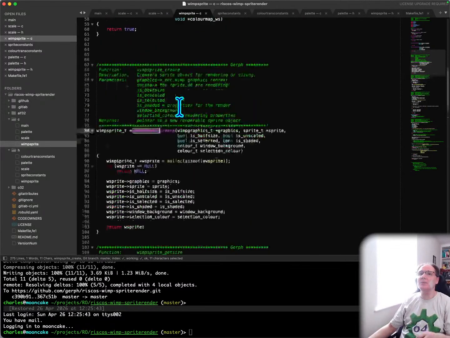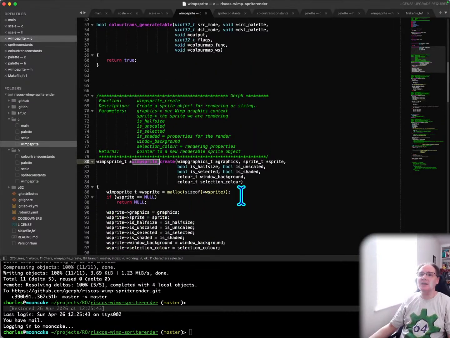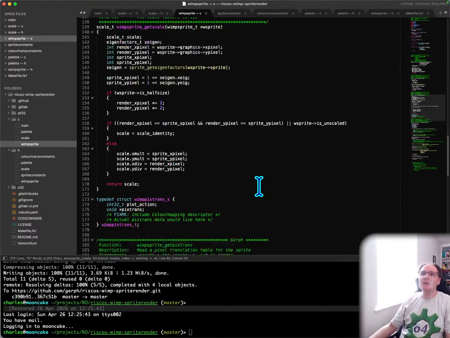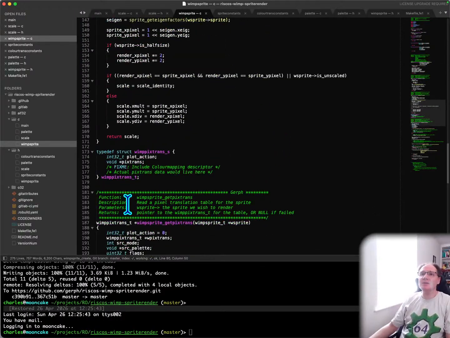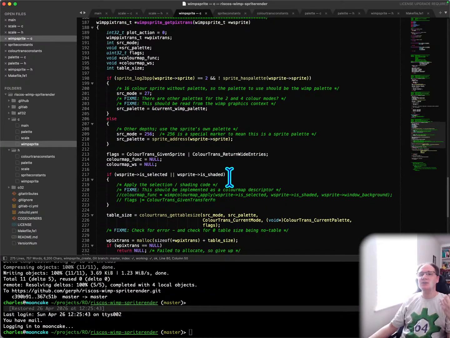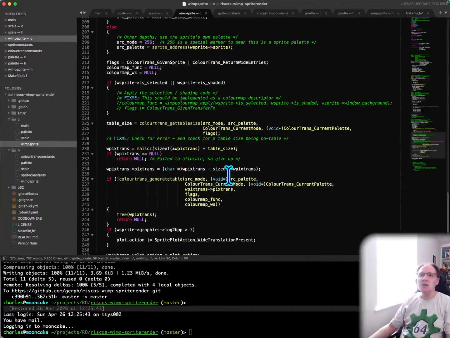This is an object that we create, and it has a reference to a sprite, to the graphics context, which we haven't actually got yet, but we will create one, and then some actual data on pixel translations and the like. All this is there so that we can start filling things in.